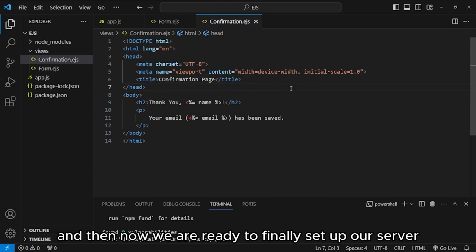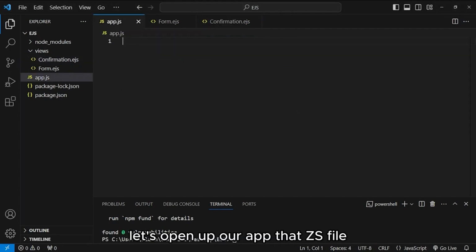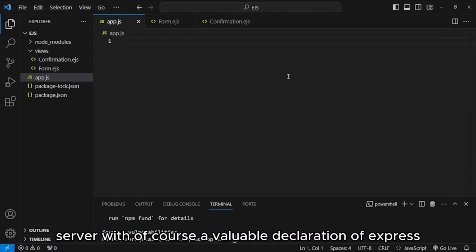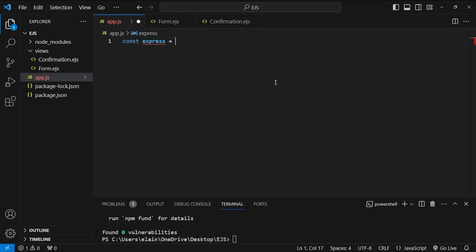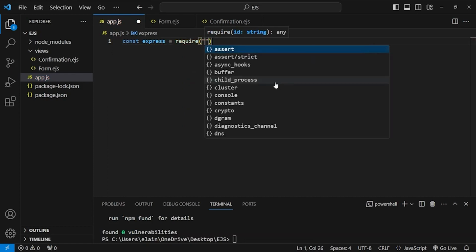And now we are ready to finally set up our server. For setting up our server, let's open up our app.js file. And in here, we are going to start our server with, of course, a variable declaration of express, and then we are telling our code that this is required.